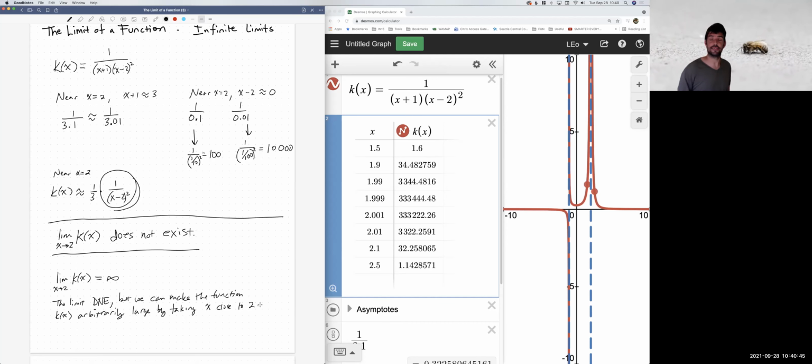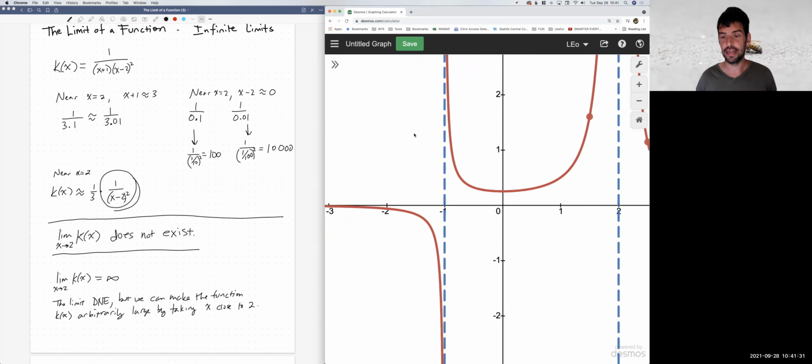So that's what we mean by this symbol, right? Some people might say this is an abusive notation. This limit doesn't exist, and yet we're writing it as if it does. But we're saying it's equal to a thing that's not a number, right? A limit gives us a number. This collection of symbols means specifically this limit doesn't exist, but I still want to tell you something about the function, right? I want to tell you that this function does something very specific at 2. Lots of functions don't exist at values, and sometimes there's just a hole there. This isn't that. This gets as big as you want as we get closer and closer to that value. All right, let's look at our graph again.